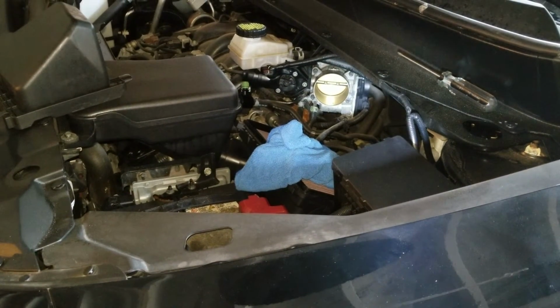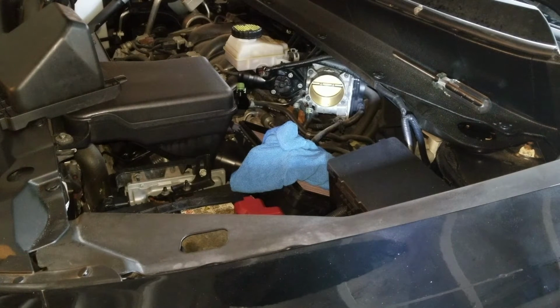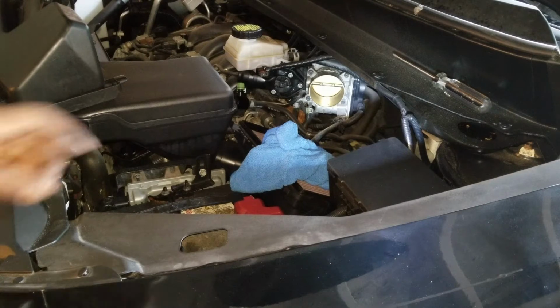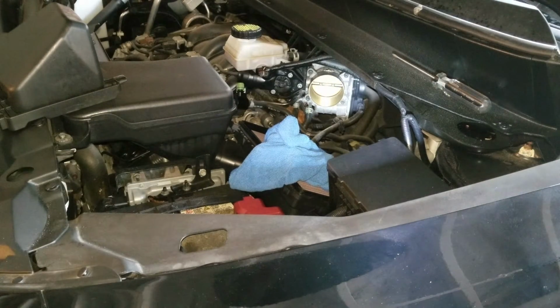So here's a couple things to note before you guys. So number one, at this point, if you want, you can choose to disconnect the negative battery terminal on your car for safety purposes, things like that. You can do that. It wouldn't harm anything. However, if you do that, make sure to take note of your settings in your car, things like that. The second thing, in particular, do not disconnect the throttle body actuator. If you do, you have to completely get it reprogrammed and everything like that.